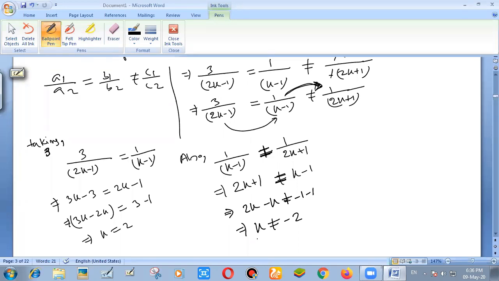All of you clear? Sir, yes. That means, what does it mean? That for this value of k, these two pair of linear equations do not have any solution, but k does not equal minus 2. That means for the two equations to be parallel, or for the two equations to have no solution, k cannot be equal to minus 2. This is the meaning. Do you understand?